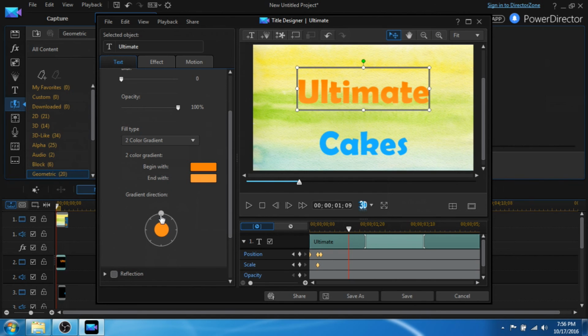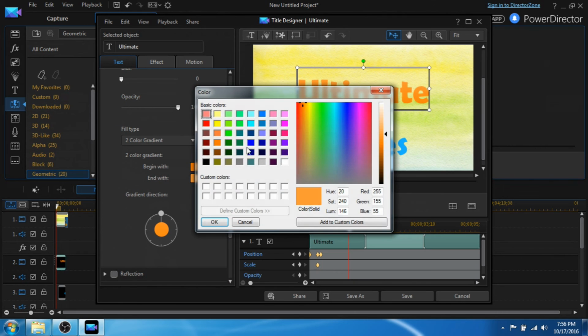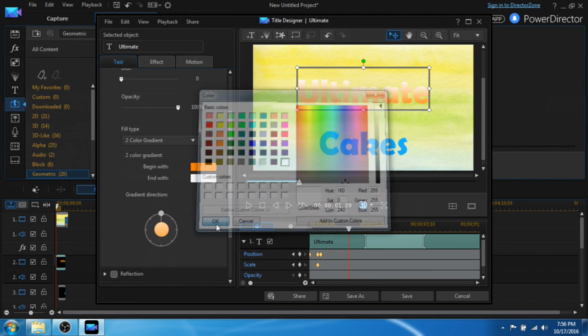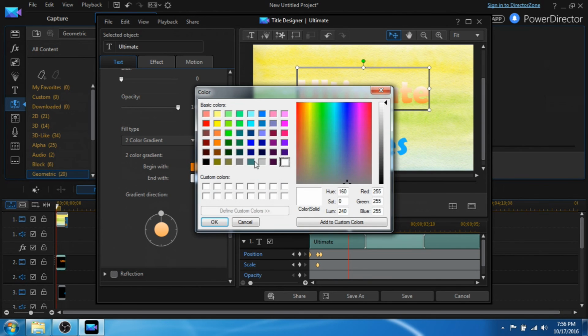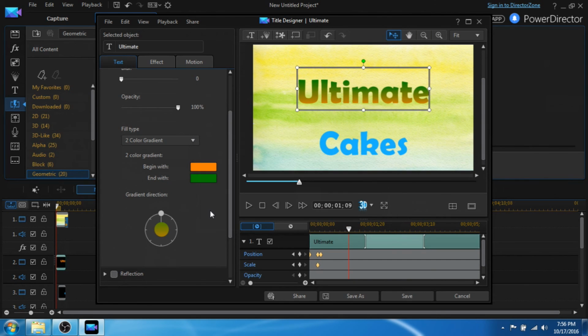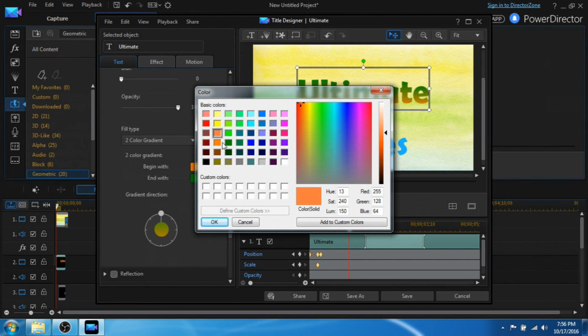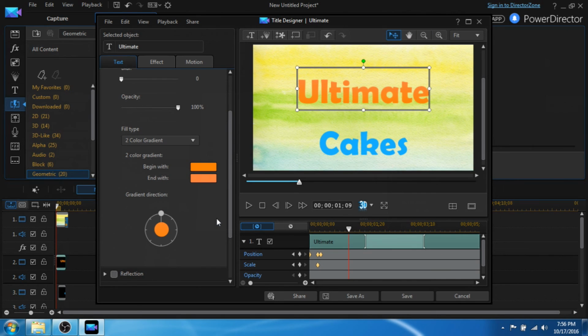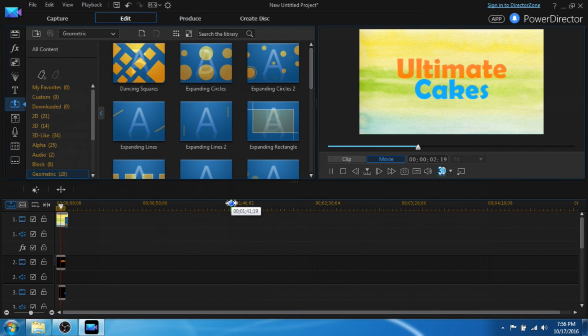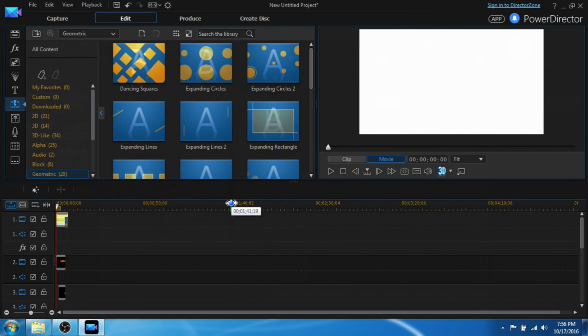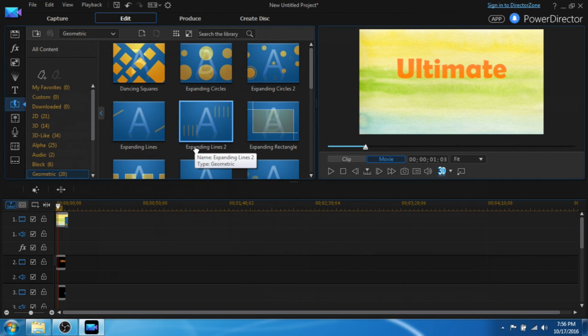Or you could have a bigger difference, like, oops, could have this white, which does not look very good. I mean, could have it even green. No. Anyway, so you could have it whatever you want. And it will look fantastic. So, there it is. And you have it dissolve. And, bloop, done.